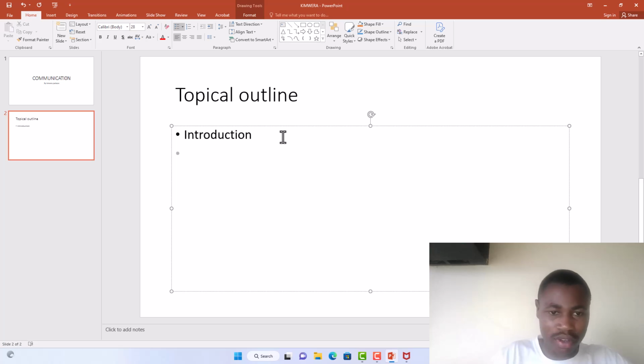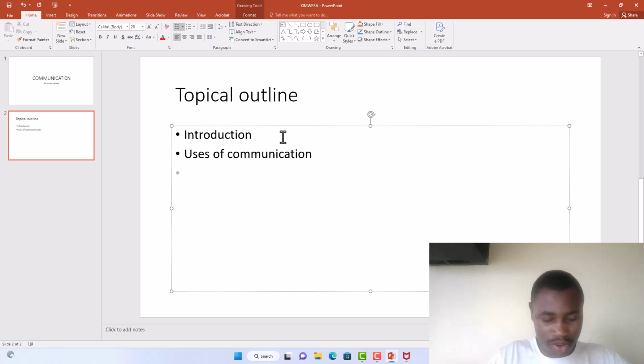Press enter. The next thing you're going to talk about, uses of communication. Then maybe you can also talk about communication barriers. Then maybe you can talk about solutions.